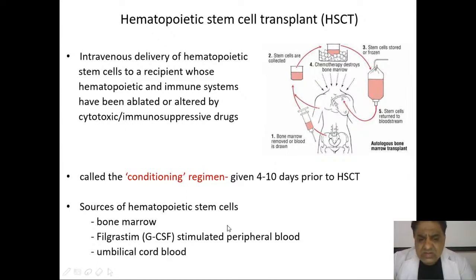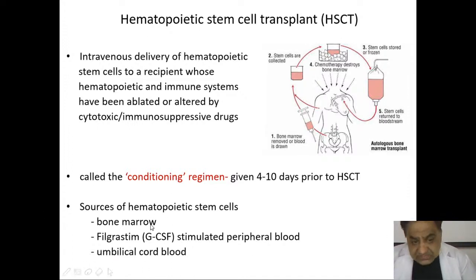So, what is the source of the hematopoietic stem cells? It could be the bone marrow, the richest source. You can take peripheral blood from a human being, which has very few of these stem cells, but you can stimulate this peripheral blood with filgrastim, a granulocyte colony stimulating factor, in special conditions of the lab, and then get some stem cells from there. Or you can use umbilical cord blood, because umbilical cord blood has a higher amount of stem cells compared to peripheral blood. But of course, the bone marrow is the best. So you can use any of these three sources.